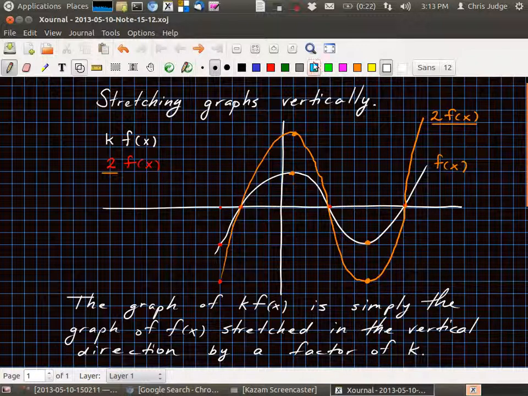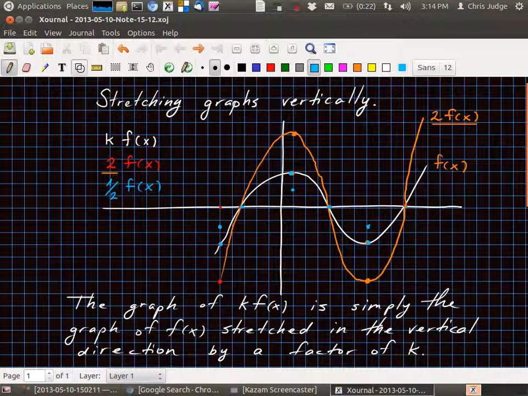In this case we stretch by a factor of 2. What if we were to take a number that was less than 1? So now let's look at a different example. Let's take the example of 1/2 times f of x. What does the graph of that look like? Well, instead of taking each individual value and doubling it, we're going to take half of that value. So for example, if the value had been 3, now the value is 1.5. Or if the value had been minus 3, now the value is minus 1.5. If f of x had been 0, then 1/2 of 0 is 0, so it's still the same.